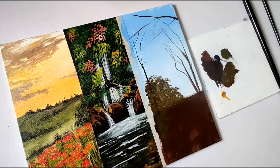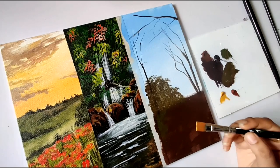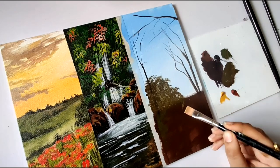Using yellow ochre and burnt sienna for painting the road. Here we are painting a forest pathway and it has a muddy texture to it, so we'll achieve that by adding multiple layers of yellow ochre and burnt sienna.